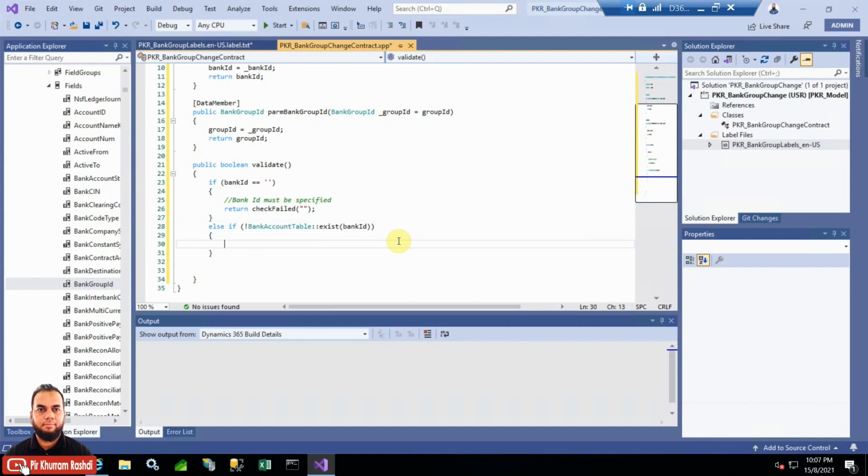So then what should we show? We will show here that bank account does not exist. So we need to also show the number, the ID which was passed.